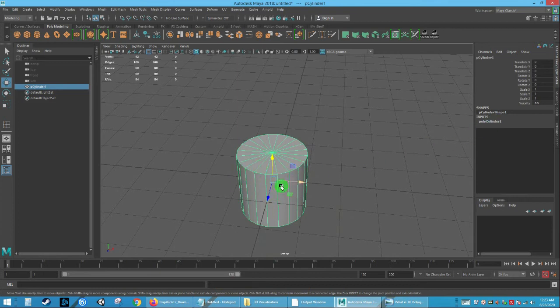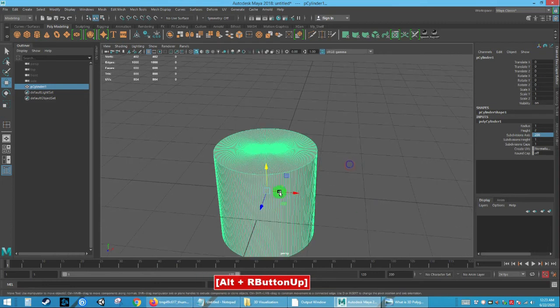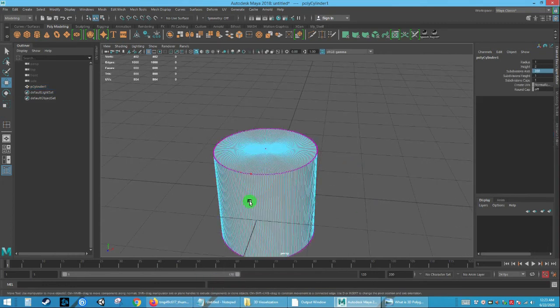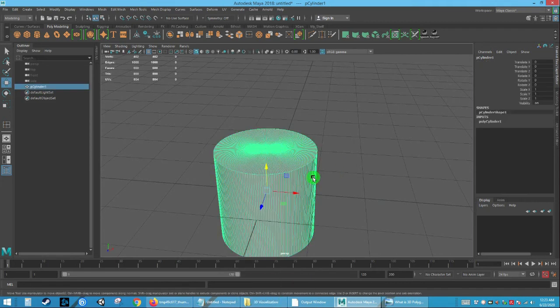So always start with a smaller number, like this one here. Don't go like 200 on the side. It'll be harder to control all these vertices. Do you want to move these one by one like that? It's a crazy thing to do, so don't do that. So always start with a very low number. So I'm going to start with like a 12.